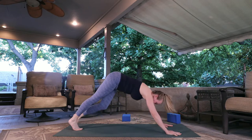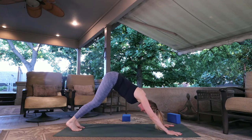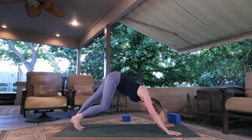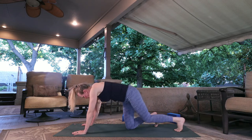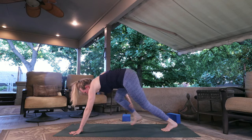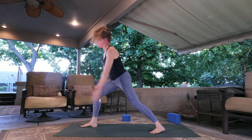Flow is a little work that we do on the mat, and you choose when it's right for you. It engages a lot of the core and the shoulders, so think about whether or not you need that practice. Inhale your right foot up and bring it forward between your hands, coming into a warrior one position on this side.